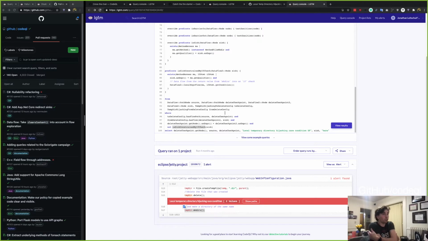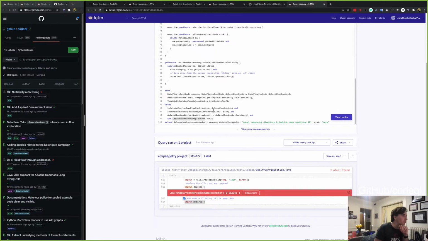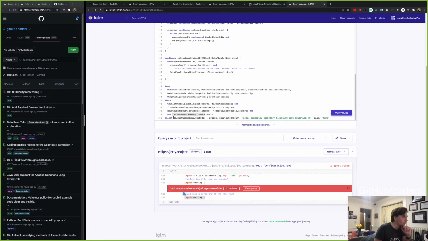Basically, if it comes back false, you continue like in the happy path, there's a vulnerability there potentially. And so then I select the node, and then I define the source and the delete checkpoint.